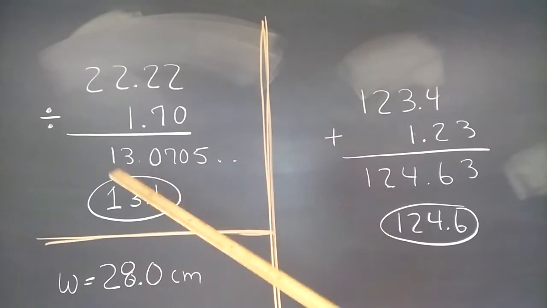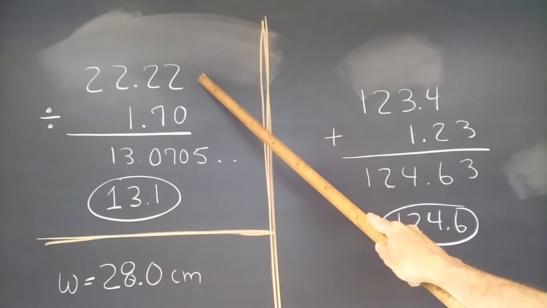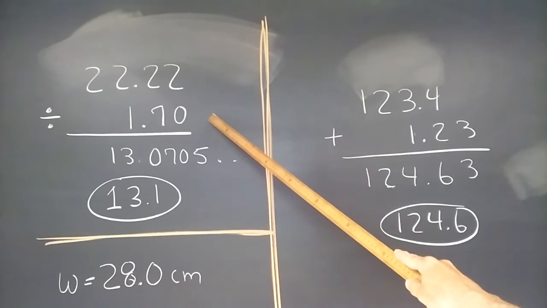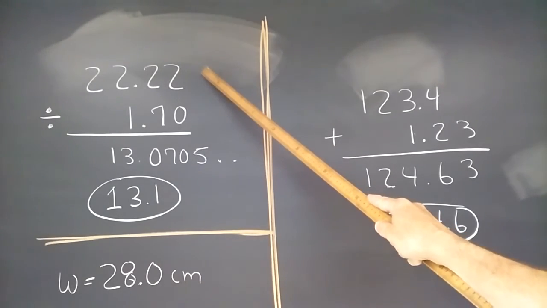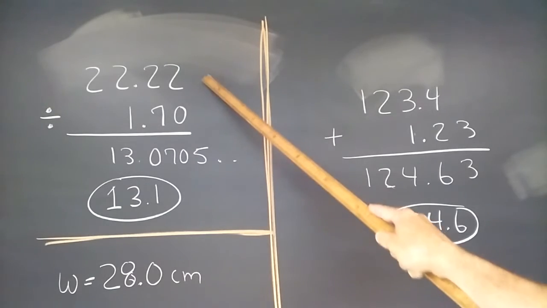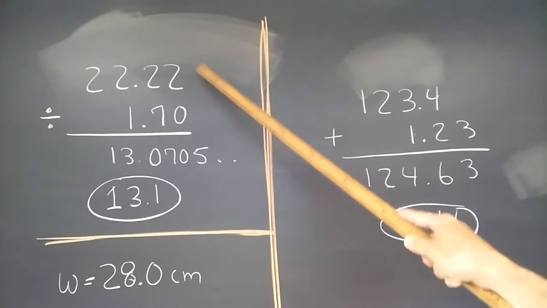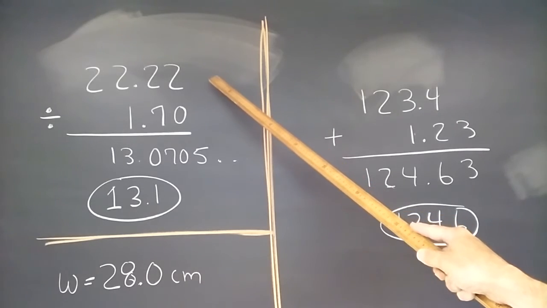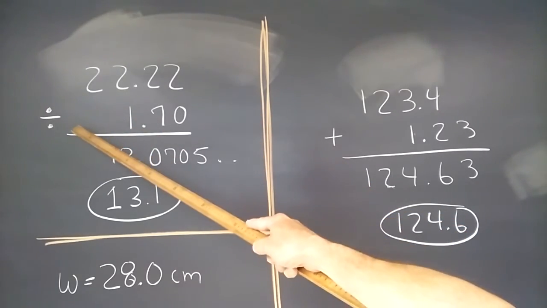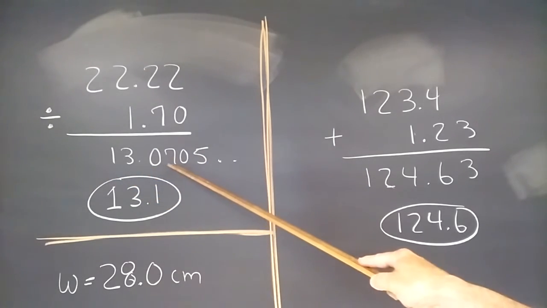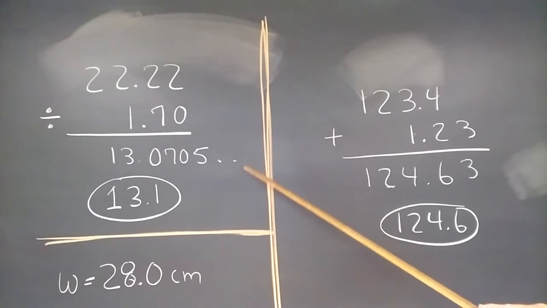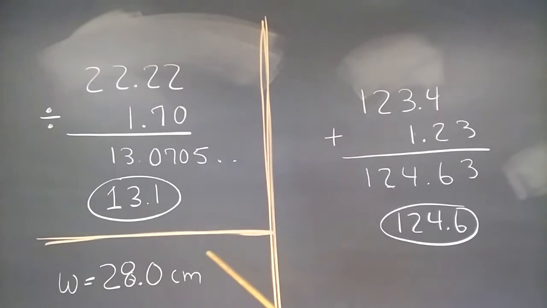Let's say somebody were to take the number 22.22 divided by 1.70. You can put that in your calculator. Now let's assume that whoever wrote these numbers intended them to be written with those significant figures. Those are all supposed to be significant figures. So you do the division in your calculator, and you'll get 13.0705, and then a whole bunch of other figures after that that I didn't bother to write down. Well, it's nice that the calculator gives you those, but they're not all good.